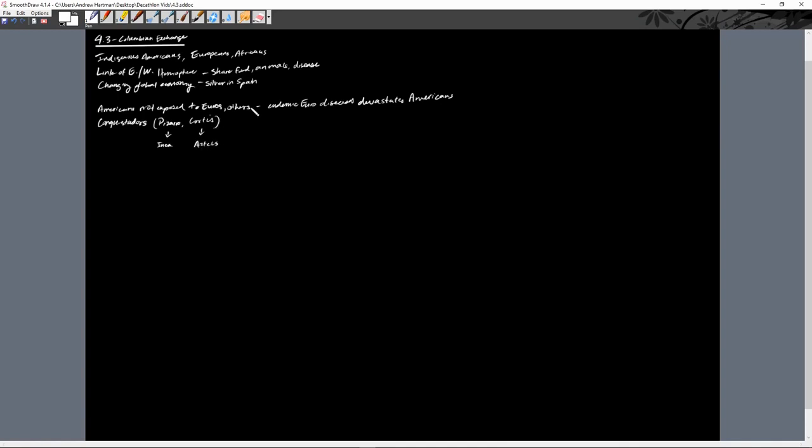So the conquistadors helped bring these diseases with them, and especially smallpox. Smallpox probably our biggest, most responsible disease for killing the Americans. The Europeans have been largely immune to this because of their exposure to it over a millennia at this point. During the time there was the Justinian plague in the 500s, which was thought to be smallpox. But because of that, after generations of being exposed to smallpox endemically to the society, everybody who had survived was able to survive because they were naturally resistant, or at least had stronger resistance to this disease.